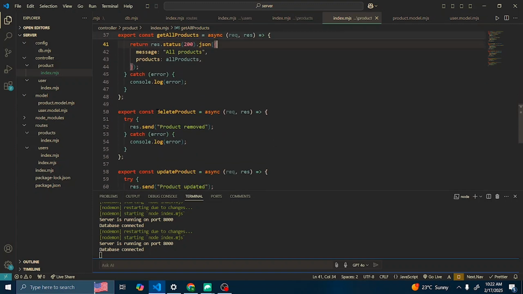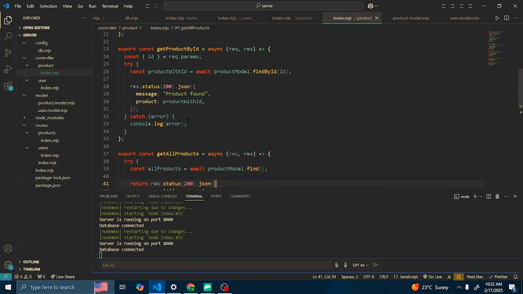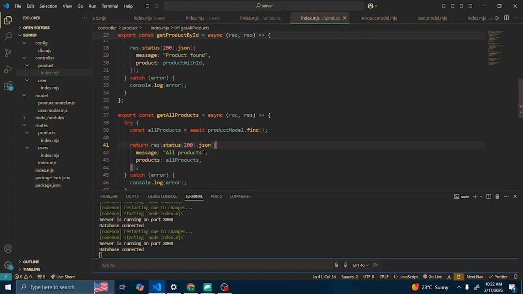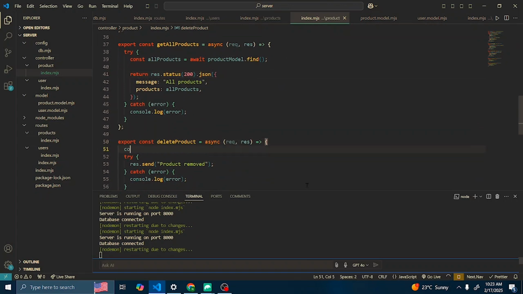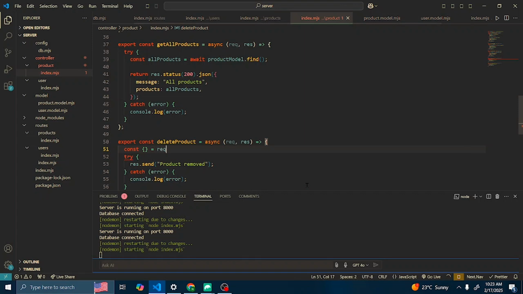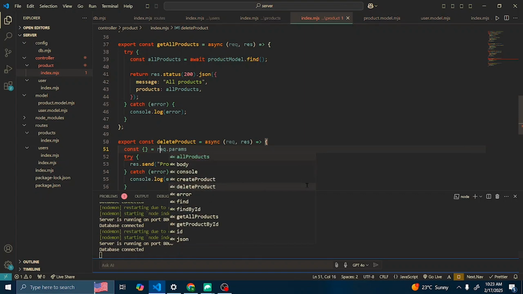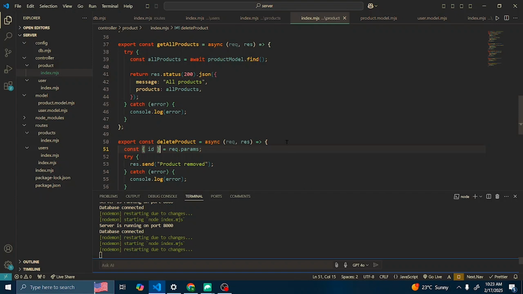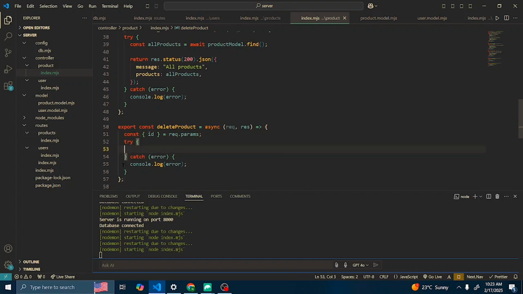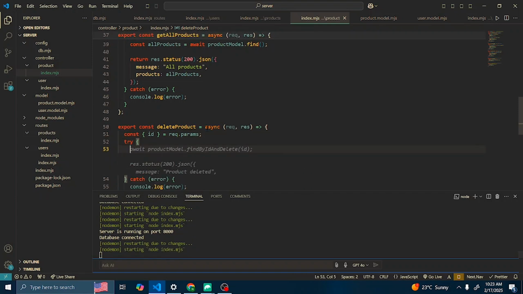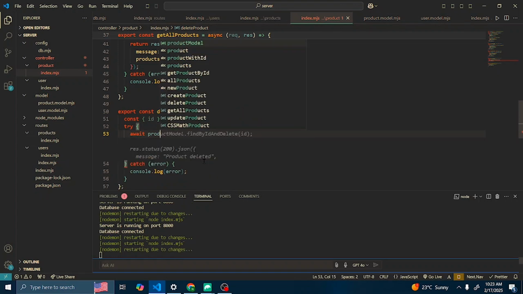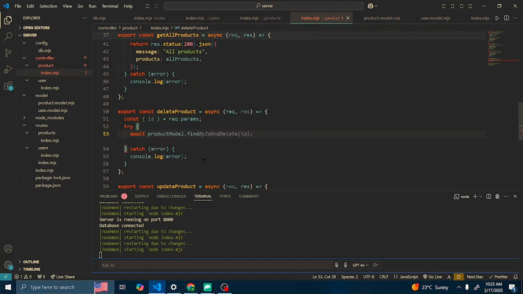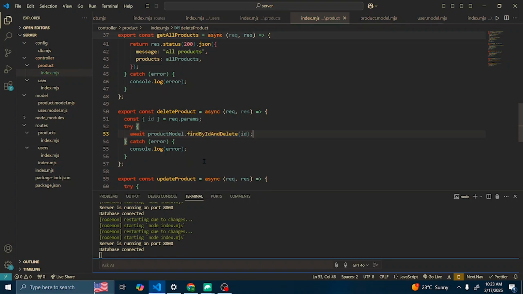Again, let's see how we can delete a product from the database. So to delete a product, we need to know the ID of that product. So we'll do some repetition here. We just say request of params, and out of params with the structure, we get the ID. Great. So now what we'll do here, we'll just mark this function as async. So we did that. We can say await product model dot find by ID and delete, like so.